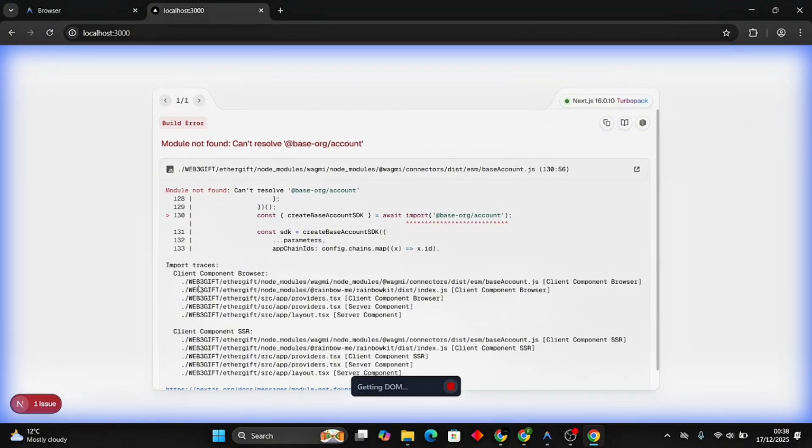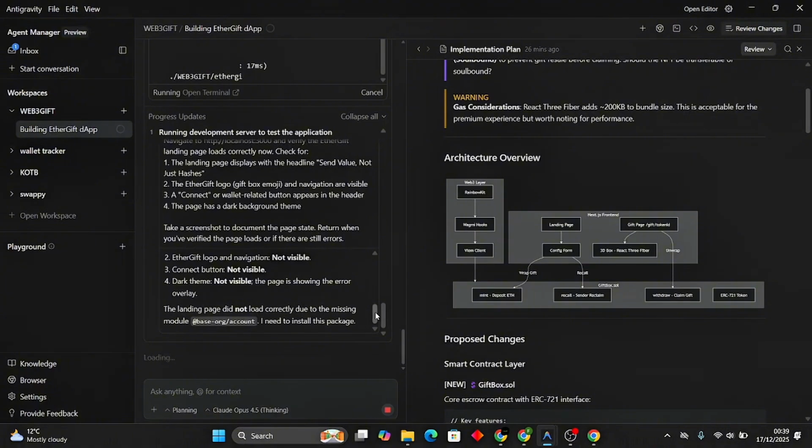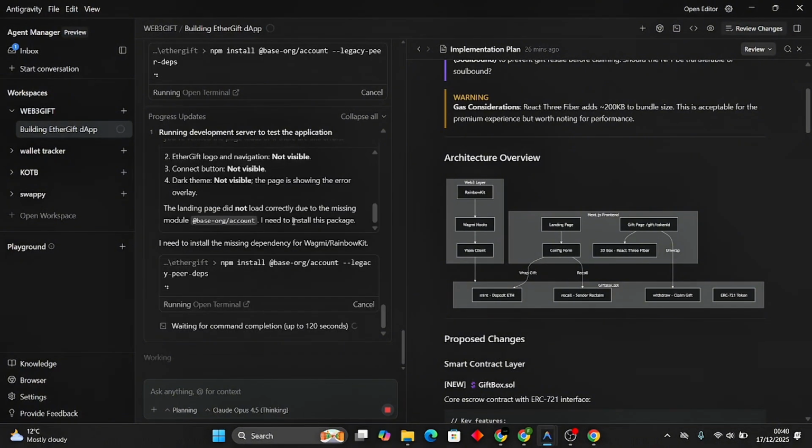So let's just wait a few more minutes. The landing page did not load correctly due to the module. It's using Base, but we are going to change that later.